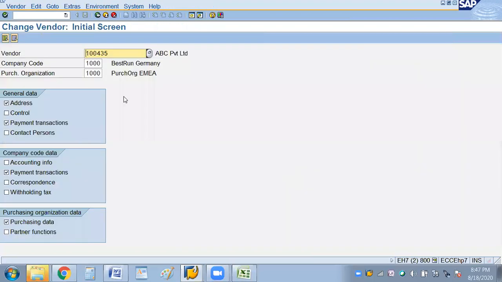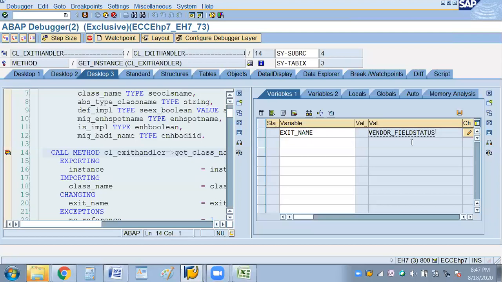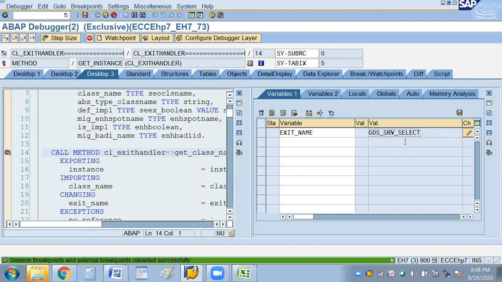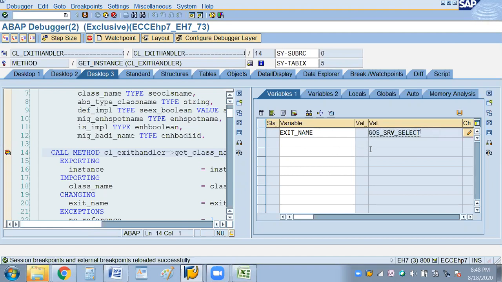Now press enter. Again it went inside the field status. These are the BADIs. At each screen level they have provided different BADIs. When it comes to the user exit, they have not provided a screen level. They provided one exit for the entire transaction level, but here at the initial screen level they provided a couple of BADIs. After you enter inside that transaction, you find a few more BADIs. This is the address level BADI. This is another. Press F8.